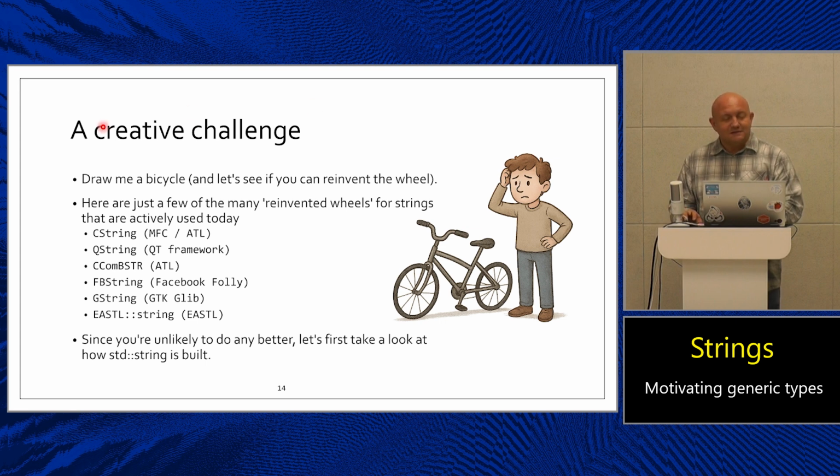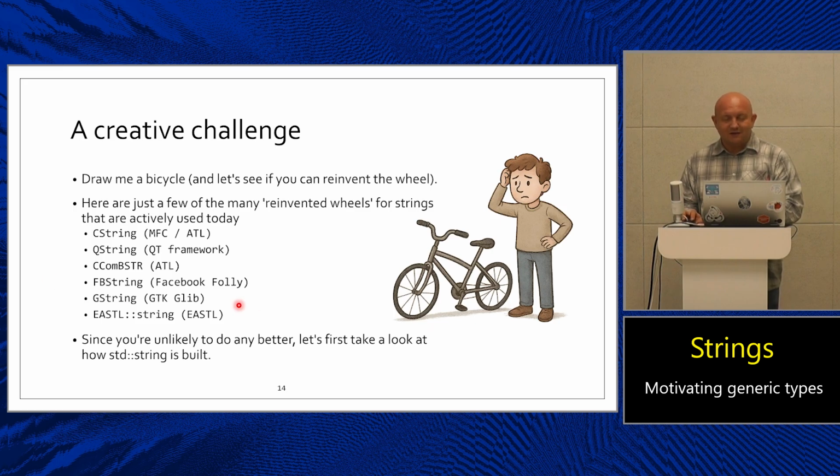The slide lists strings that exist in the wild right now, and I'm only listing those actively used. This is really millions of lines of code with each of these strings. CString from MFC, QString from Qt, CComBSTR from ATL, a string from Facebook. The whole Facebook lives on its own string. Moreover, this string was designed for them personally by Andrei Alexandrescu, if you know him. I will have a talk about this string in the bibliography.